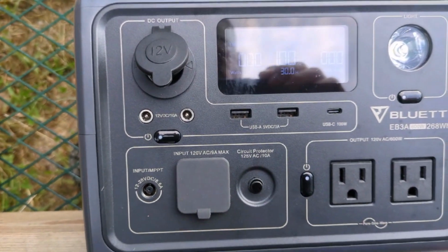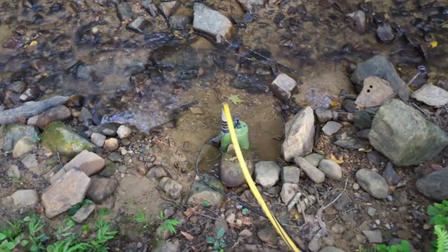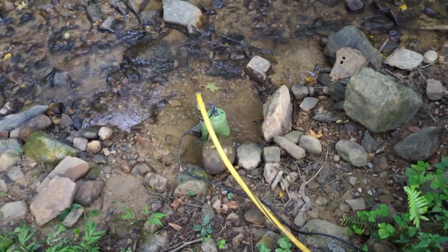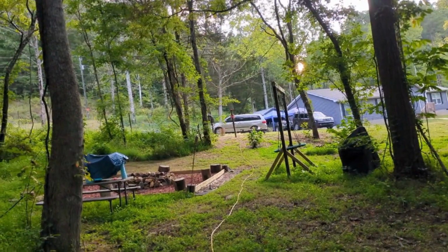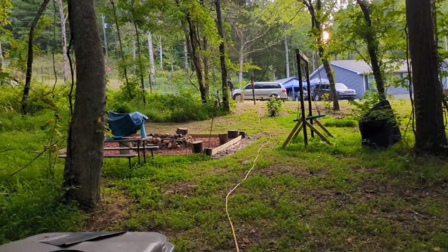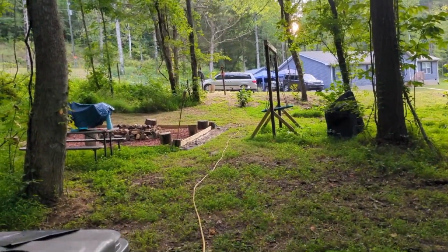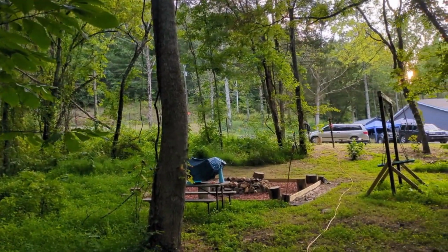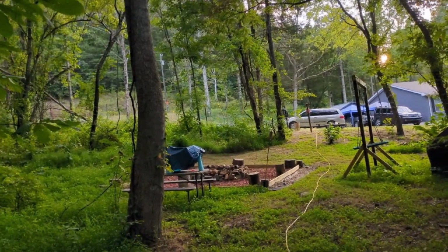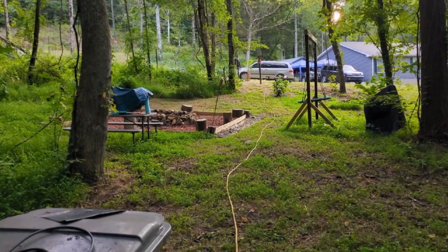This is what I'm going to use to power my sub pump. Anyway, so there it is, and that's that tiny little pump there. It's a third horsepower, and it pumps not only all the way up. That's actually an incline going up to where my van is at, and then from there I've got a 100-foot hose that I attach to the yellow hose with a quick release, and I'm able to water all of the vineyard, all of those 8 muscadine plants, plus the apple trees, pear trees, and the raised garden beds. So anyway, that's what I hope to show in just a moment.